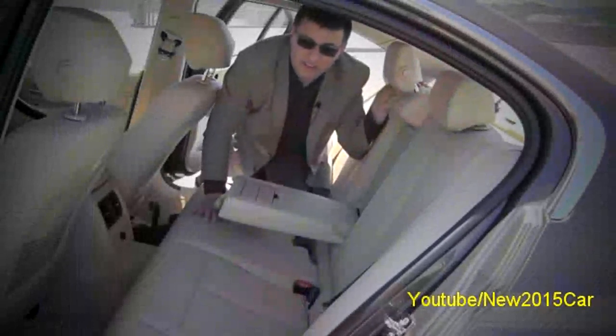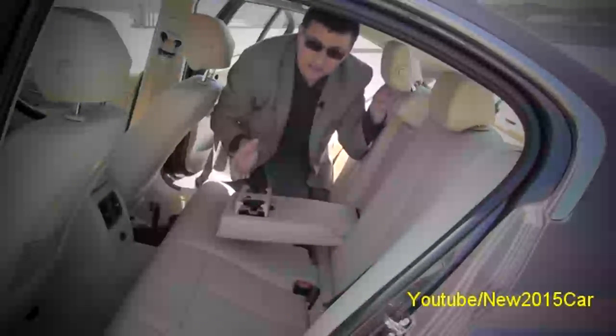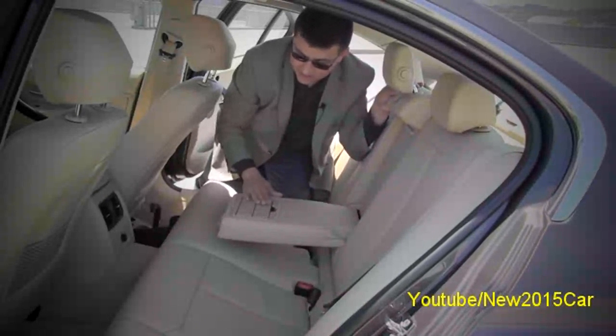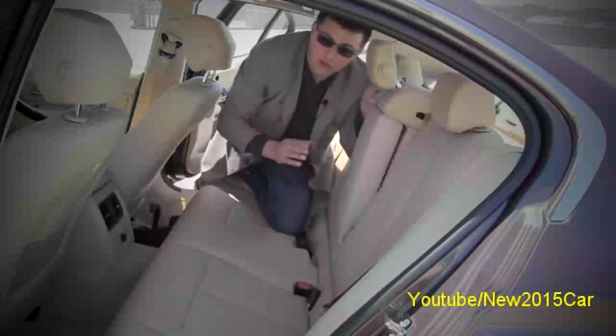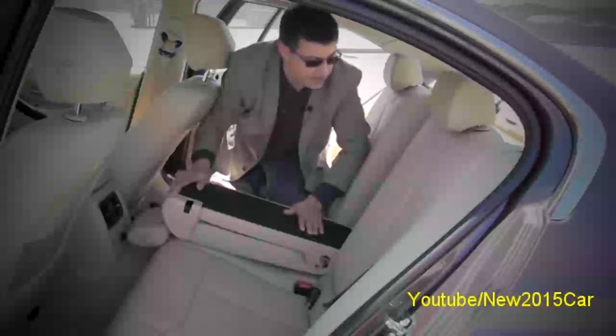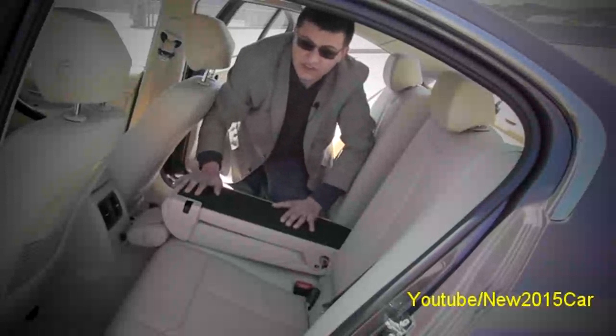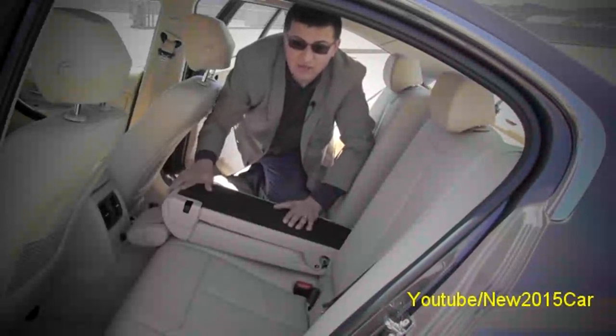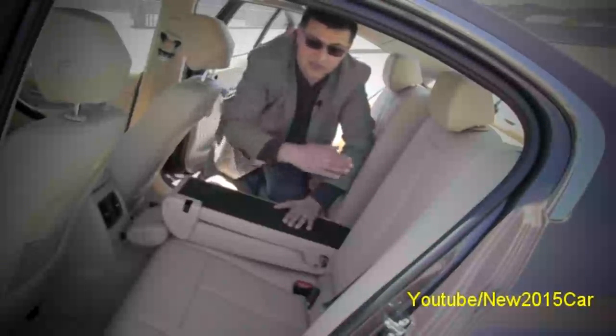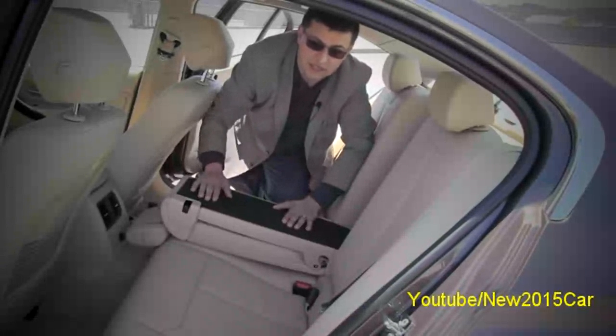Here in the back we have a fairly nice center armrest with, of course, really decent cup holders, especially for a European sedan. But that isn't what's interesting back here. We actually have a 40-20-40 folding rear seat. This is the 20 portion, and you can see it actually allows for a very large opening, much larger than your typical ski pass-through. That makes this a decent amount more convenient than a regular sedan with just a sort of a 60-40 folding seat with a ski pass-through.